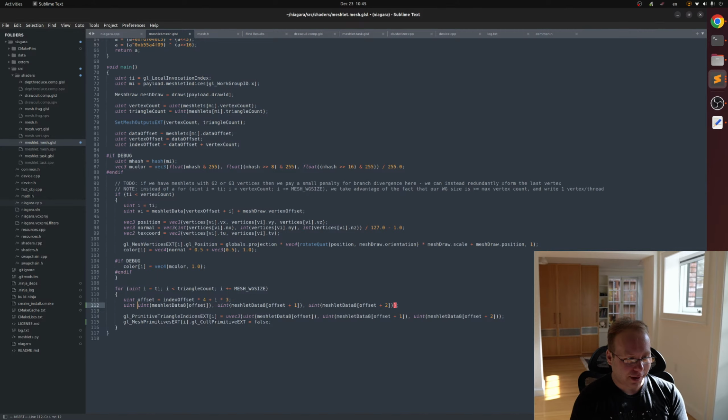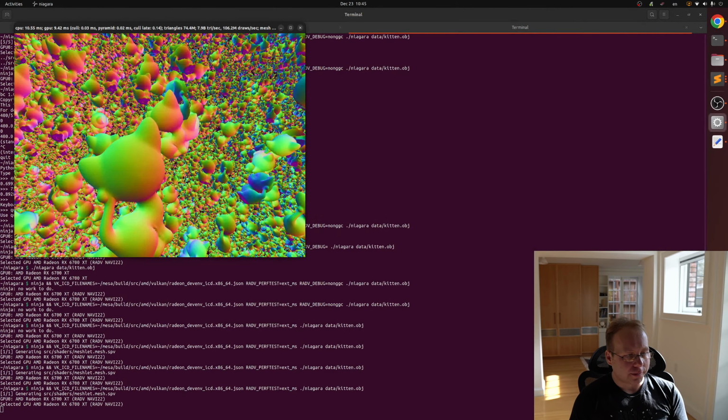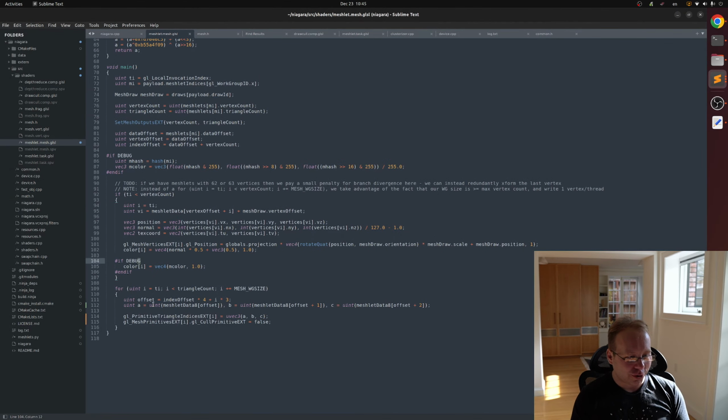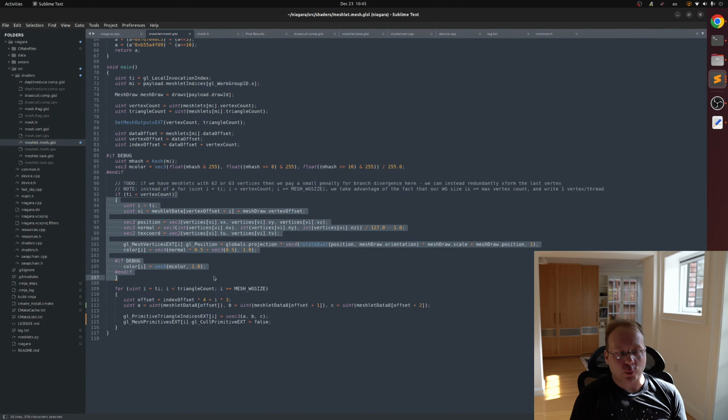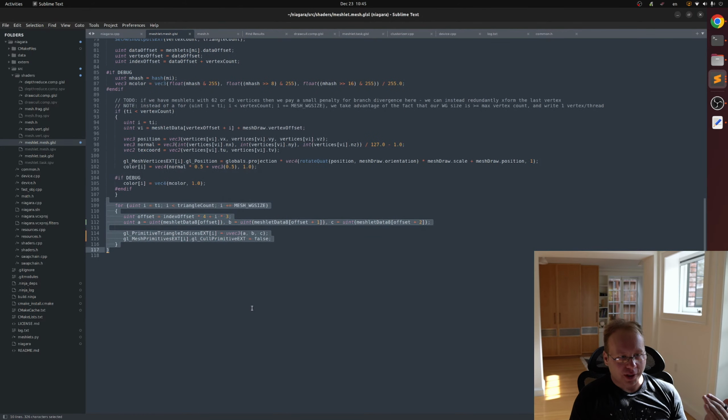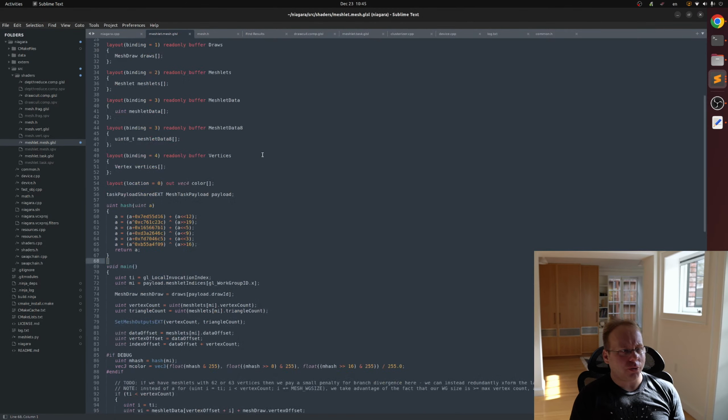So we conveniently have triangle indices here because we need to output them. I should have implemented live shader reload for this a while back, but I haven't, so we're just gonna power through without it. All right. So the first thing that we need is to take every vertex and do the perspective divide. And then from this loop, we have to refer to this data. The question is, where do we store this? So the answer is we need to use shared memory for this.